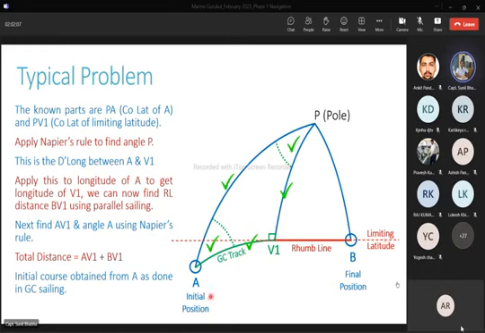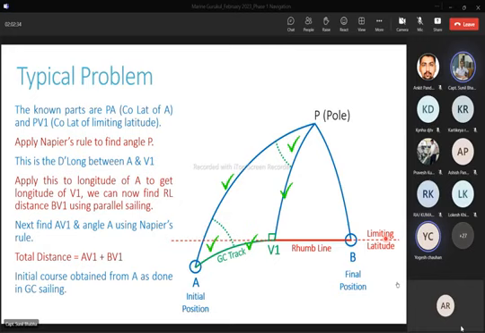Let's say, for example, if A's longitude was 30 degrees east and B's longitude was 70 degrees east, and you find out that the longitude of vertex 1 is 80 degrees east. Now obviously 80 degrees east has to be more eastwards of the destination. So how to proceed ahead in this case, and what does this mean?